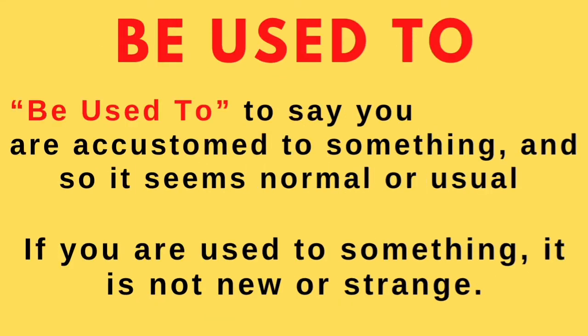The other phrase I'll be teaching you today is be used to. Be used to means you are accustomed to something, so it seems normal or usual. If you are used to something, it is not new or strange. So be used to is when you're accustomed to something. It is not strange to you. You always do it. It's something you enjoy doing. It's not strange to you at all.